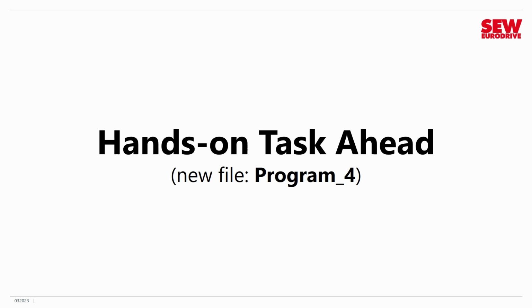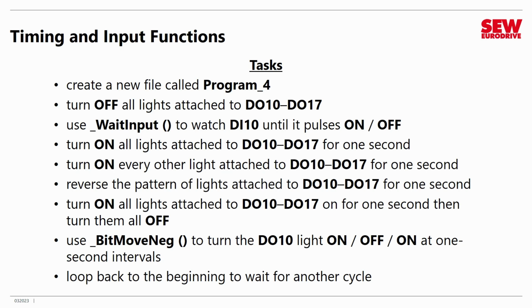Okay, so you've just learned a handful of very useful functions. I think it's time to write a program. So we're going to create a brand new program, program 4, so you'll have to switch source files. And here are the things I'd like you to do. Of course, create your new program called program 4, and just a reminder, don't forget to update your comments and your header information every time you do this. It's a good habit.